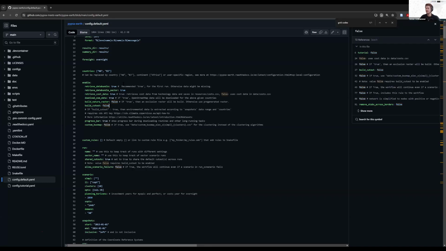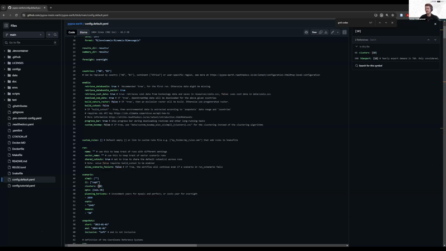So, for example, if you want to model Germany, it would in this case be modeled by splitting it into 10 parts. The higher the number that you adjust here, the more spatial resolution your results have.